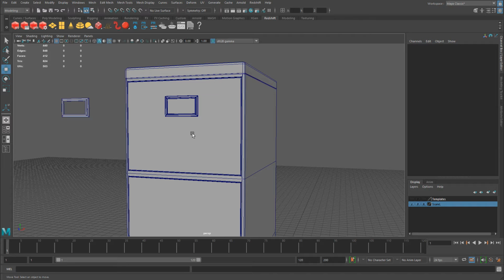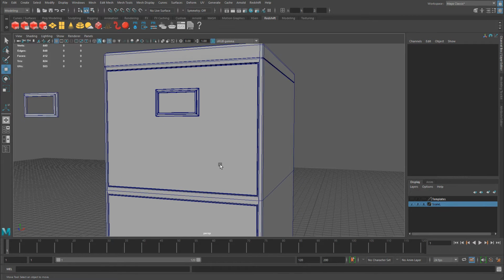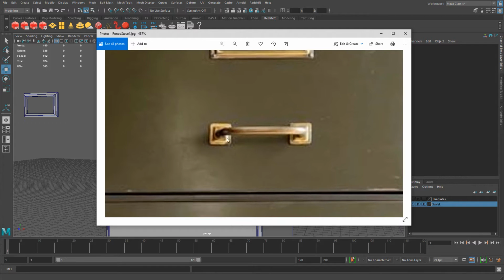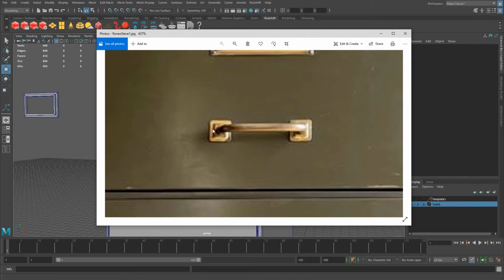Alright, so that's our tag. And now the next step is we're going to do the handle. The handle has two components to it. It has a square base, and then it has a rounded handle itself. So what we could do is just do a cube, do the same thing that we did for this, a bunch of extrusions with offset, beveled, and then do the handle that's rounded separate. Or we can do all together as one solid piece. So I'm going to attempt this as one solid piece.